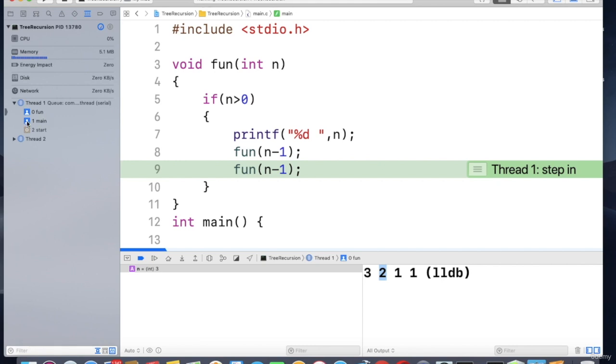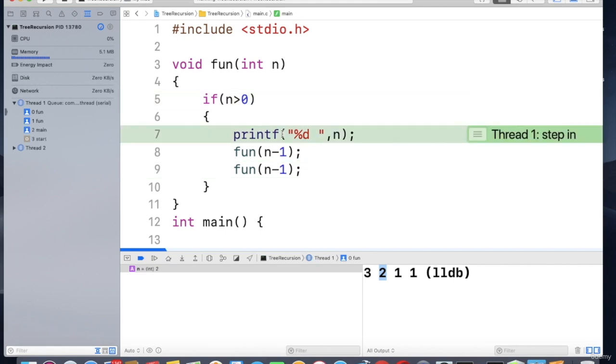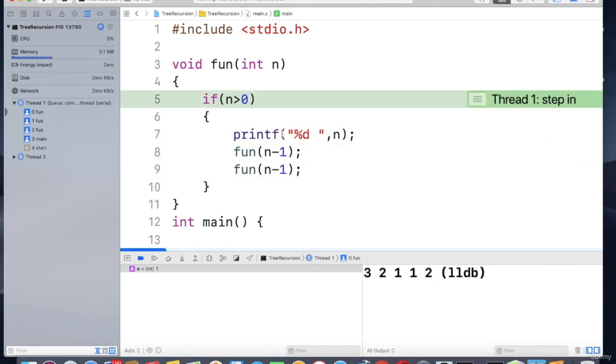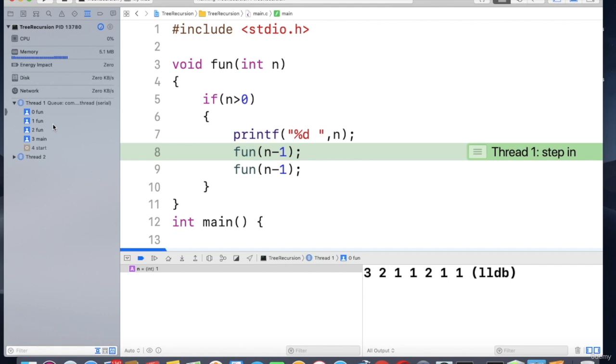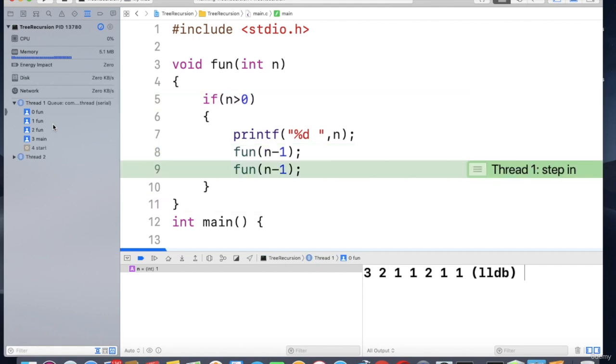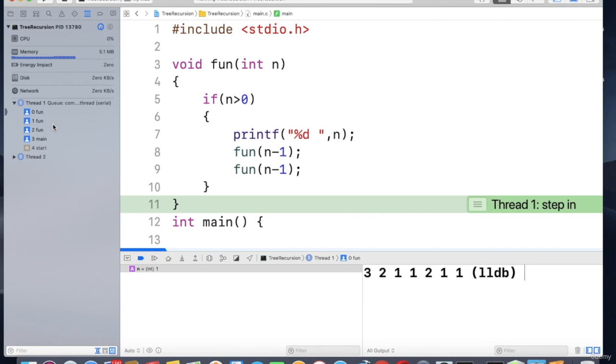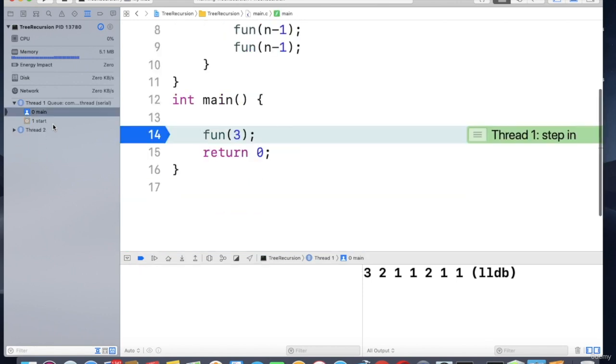Now you can see here inside the debug navigation, that is main function, and only one function is there with the value of n as 3. Now again it will expand, it will be ascending. Print 2, call for 1, print 1, call for 0. Now again you can see that here 4 function calls are there above main. This ends and 0 also ends, 1 is printed, 0 is called, 0 terminates, 2 terminates and 3 terminates. It's returned back to main function.